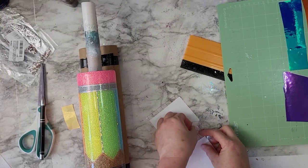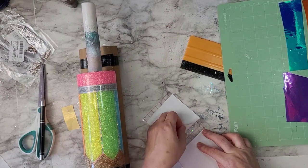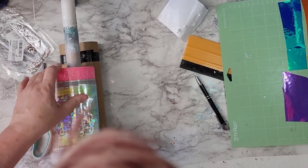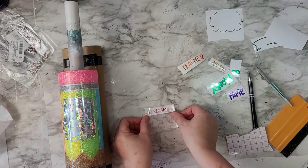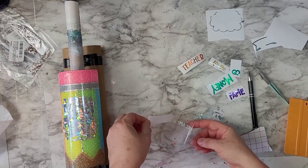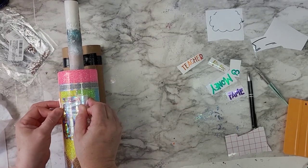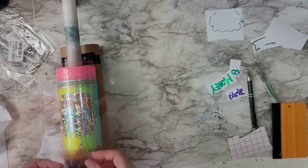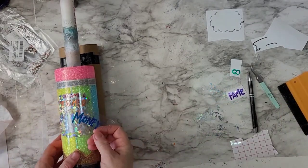I wanted to do red and orange and yellow, the colors of the rainbow going down in the font. And so it worked out perfect. In Design Space, I just put each word in a different space, and then I would pull the mat out and push it back in, and I used all holographic so that it would cut the same way the whole way through, so I didn't have to do anything but keep going through. It worked out really well.